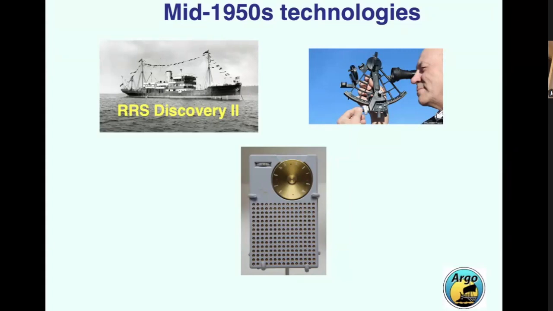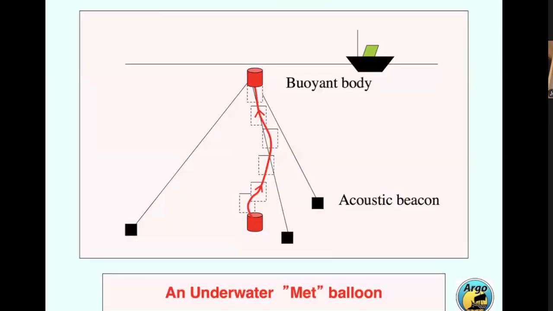So John Swallow started to think about this problem of how could you measure currents deep in the ocean. And the first idea he had was to put something on the deep ocean floor, to also put some acoustic beacons on the deep ocean floor. And acoustic beacons had been in existence for some while. Few people know that actually in the middle of the English Channel during the D-Day landings, there were acoustic beacons on the seafloor to guide ships into the right place. So a little bit was known about that kind of thing.